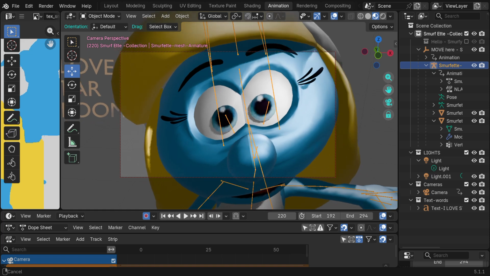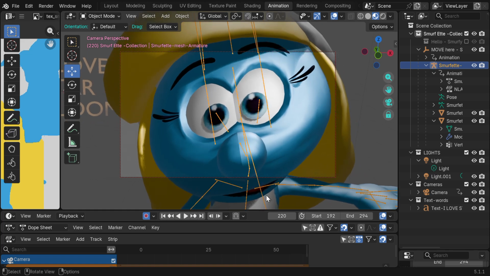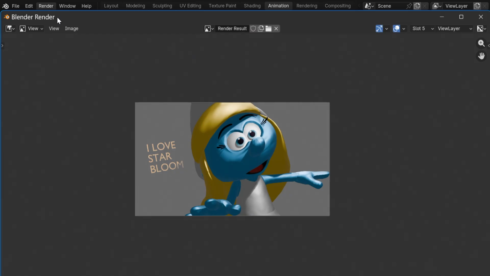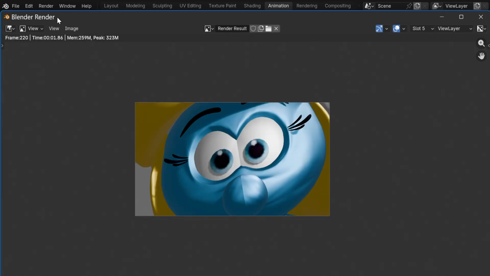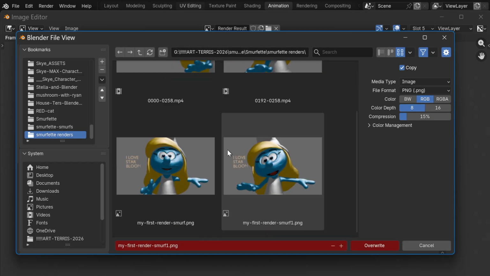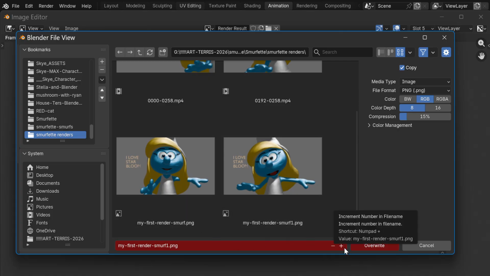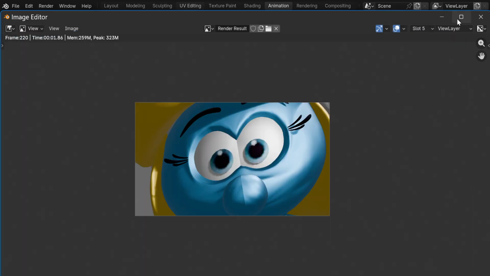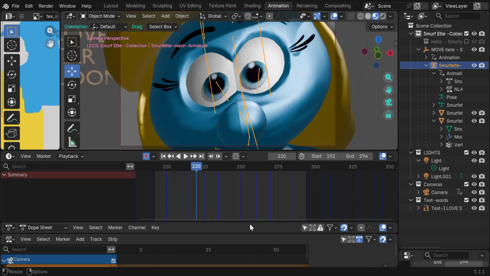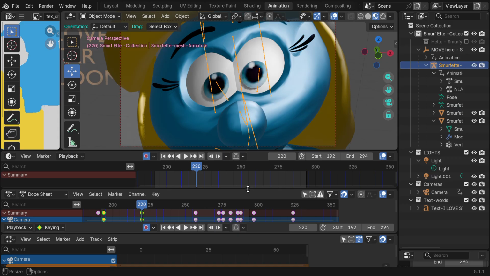And then you're going to find out really soon that if we, there's the camera, let's see, if we render an image, let's see if she's going to render an image. Yay! She did, and then you can Image, Save As if you want, and save images out. And if you want to do more animations, you can. And so you can play with animating the camera. And then that will be a lot of fun.